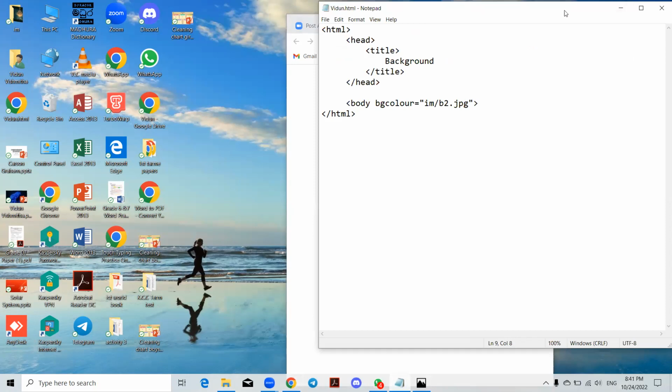BG color. BG color or background? BG color is only the color. So it should be background, right? Put background and see. Change it to background. Change it and show me. Don't close the share.